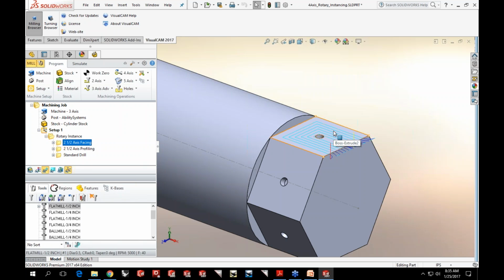So you can use two-axis facing as a very efficient way to program open pockets. So rather than having to create additional geometries to extend past on the side where it's open and create curved geometries, you can use two-axis facing to program open pockets.